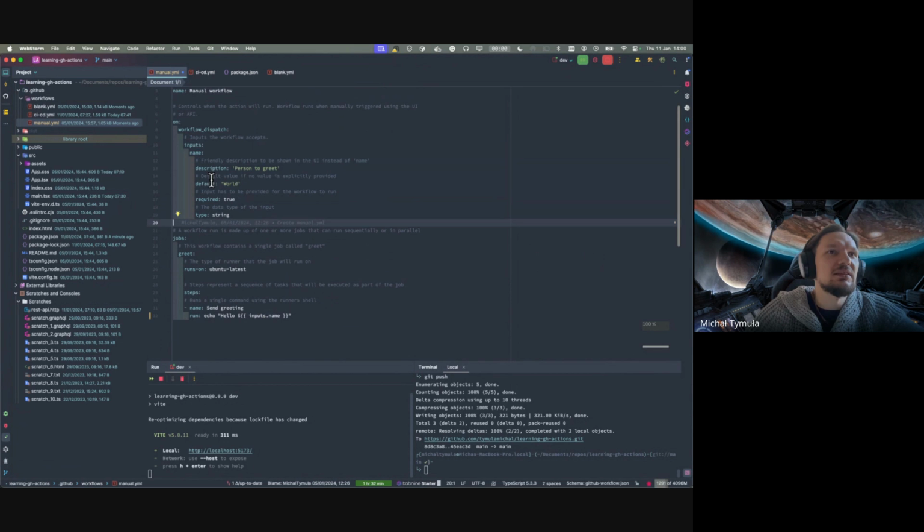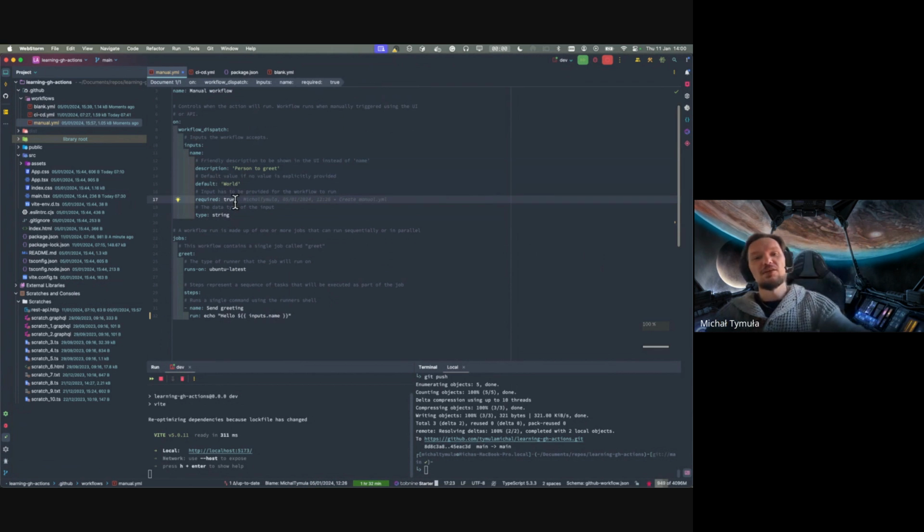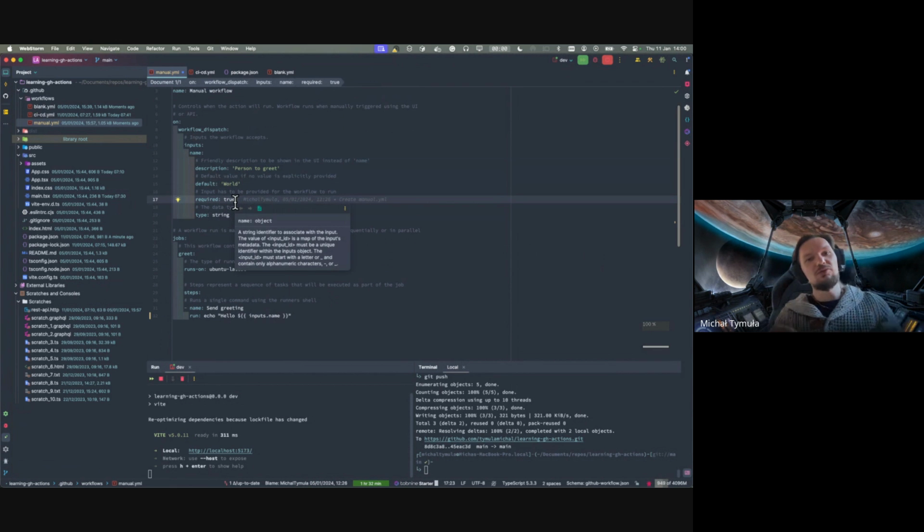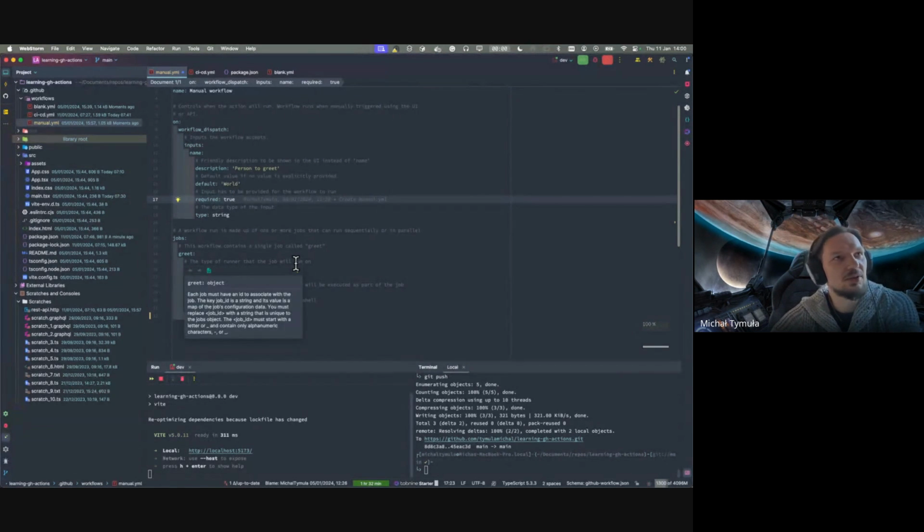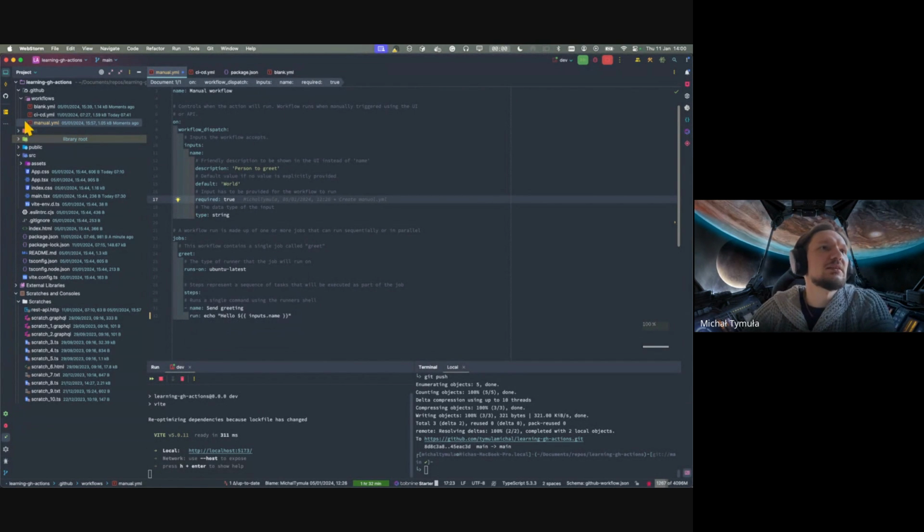It's world as a default, and the inputs name will be provided by a user as a string, and it is required. So you can build those pipelines, those workflows in automation or to be called by hand from within the repository. I will show you in a moment how. So that's two of them.